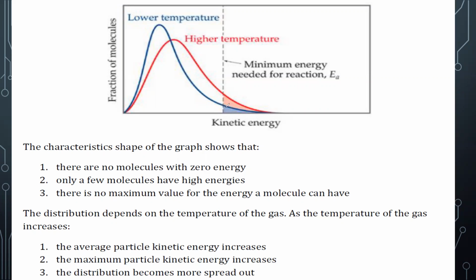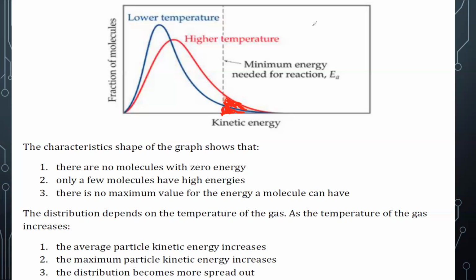So this is the minimum possible energy at which the reaction starts. The particles or area after that are the particles which will form a product. So when we increase the temperature, the peak will shift toward the right hand side and the size of the peak will decrease. So a greater area of particles, or a greater number of particles, will have energy more than activation energy. So this shows that the rate of the reaction will increase.